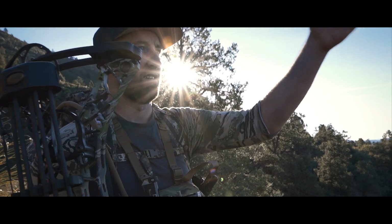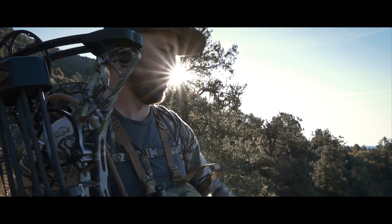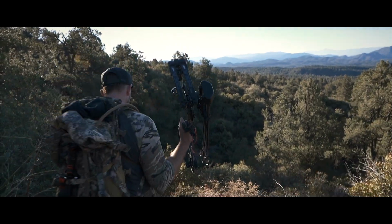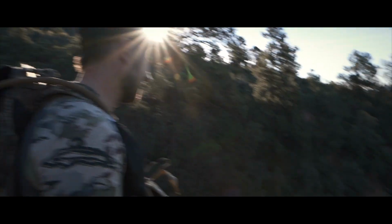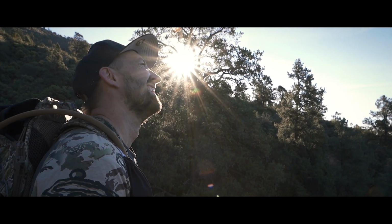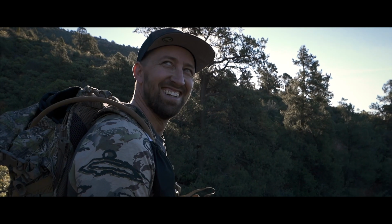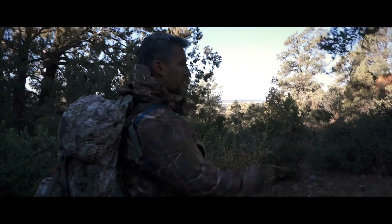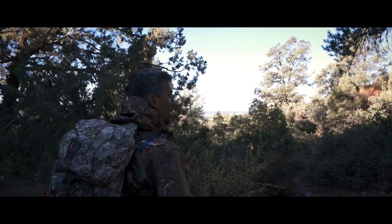If we can get to the right side of that knob and then just maybe comb through there slowly, hope we catch him sleeping or something, or catch a glimpse of him as we're walking. Trying to decide if they'd be easier hiking in that gully or up here. Never hiked through a gully. You're looking for the stepping stones. Let's go. Follow Joe. He's got the nose. Got it. It's gonna take us too far over that way when we actually want to be going this way. So let's just get down there and see what's going on.